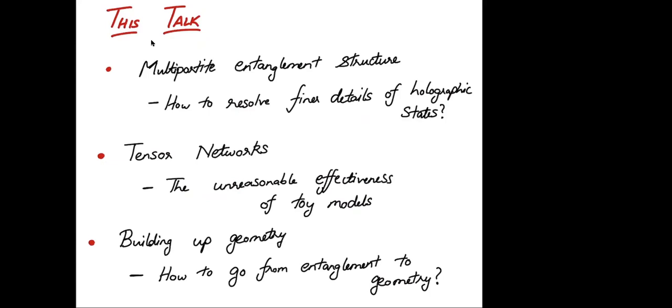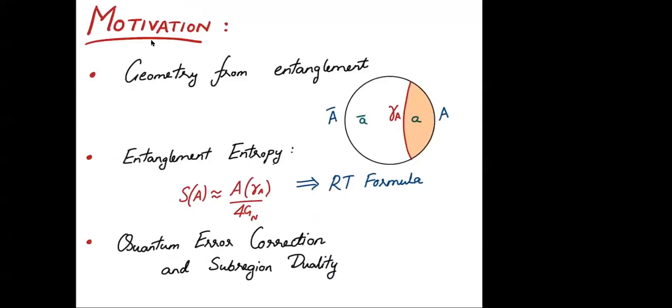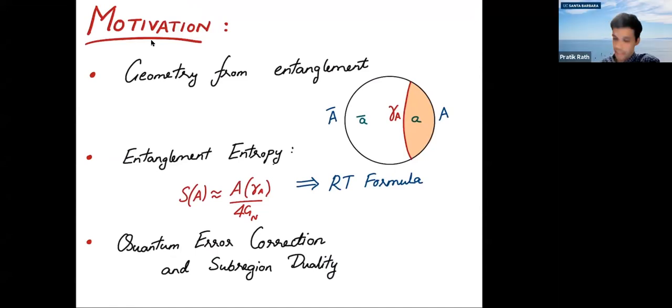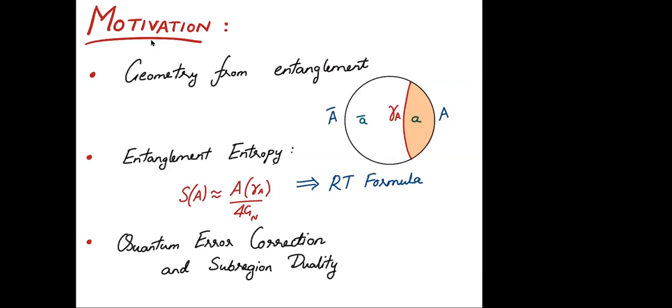Sorry, could I interrupt you, Pratik? Just to understand, is quantum error correction the same as the statement that there are many different boundary operators that yield the same bulk operator? I think you could say that. When I say quantum error correction, I wanted to say sort of the contrapositive of that. What I wanted to say was a single bulk operator, for example, here, would be reconstructed on A as well as on another subregion. Maybe that's the same as what you said. Right. Okay, and that statement you call quantum error correction.